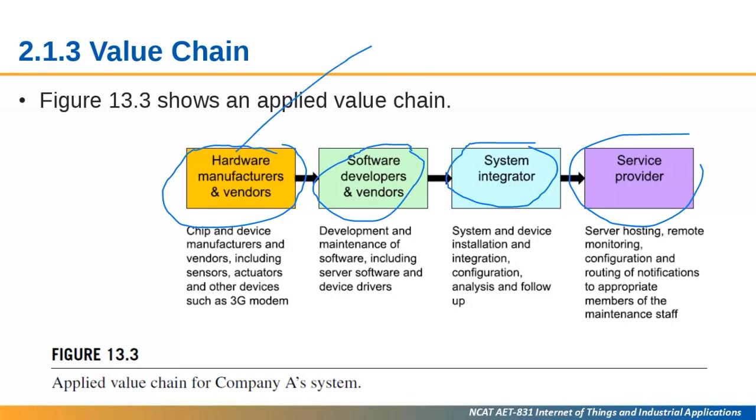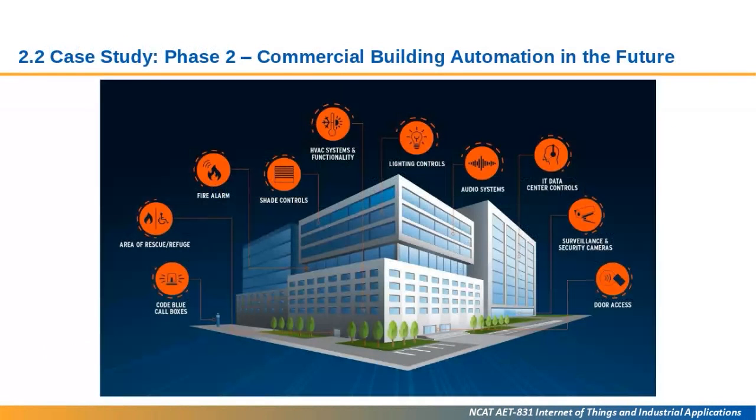First we have the hardware, and then we bring the software, and then we integrate hardware and software with the building devices, and then the service provides servers, remote monitoring, configuration, those kinds of things. Okay, so far we have described what we are able to do now. Actually, many of these are quite common. Some buildings may not have the full implementation. Most functions are now able to be.